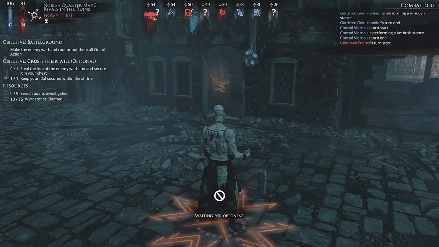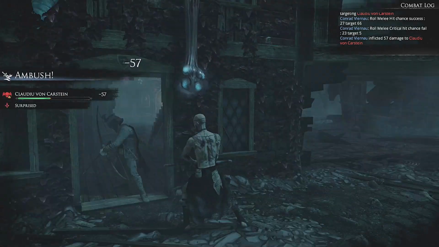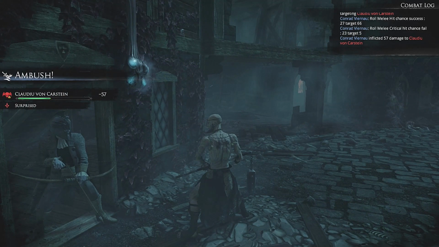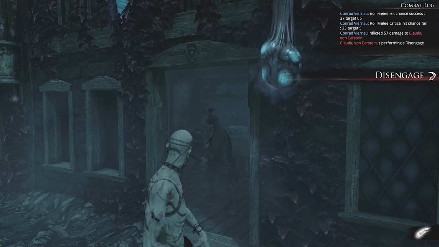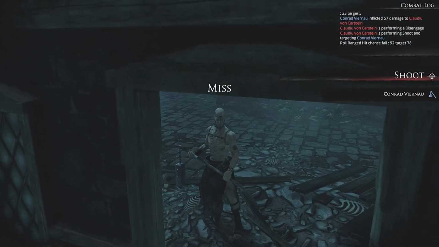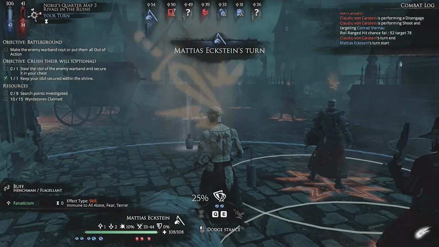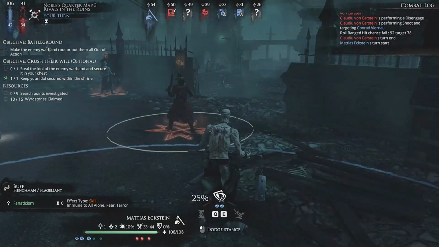This guy is the bait. There we go. He's in light up. He's in cloth with the bow and arrow. Okay. Oh. This was a very poorly put together warband. Okay. That's okay.